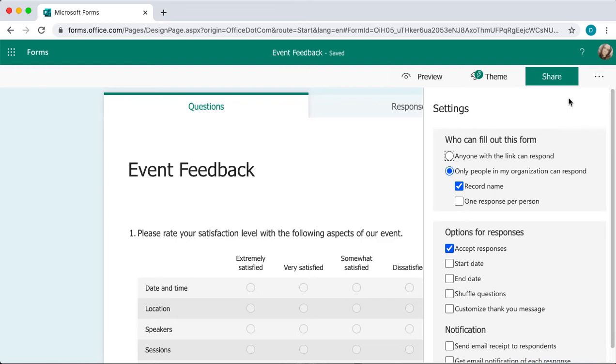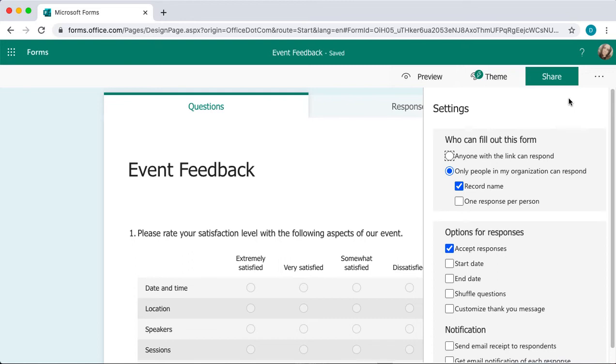And there's times where you probably want that because you want to get some really honest feedback. And sometimes you might want to collect the name so you can go back and catch up with them and go through their feedback and fix any challenges or anything else that they've had with your event or your session or your product or whatever you're doing this form for.